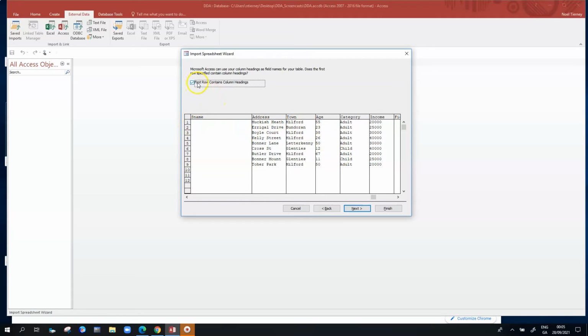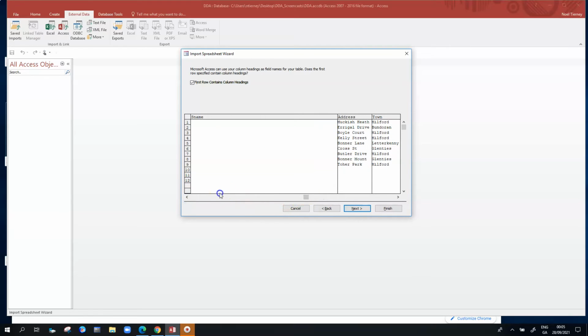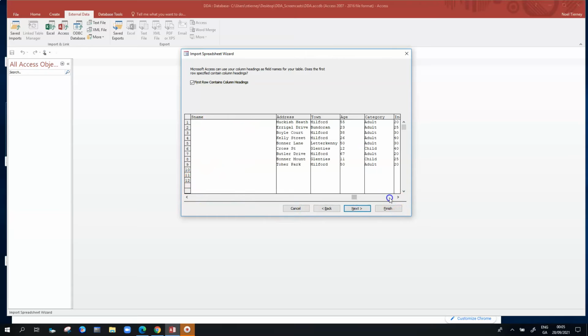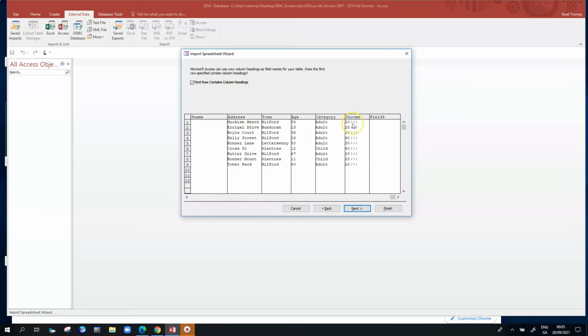It seems to be okay, the data looks all right here. So over on my left, as I said again, I have the patient ID, the forename, and then the surname, and then over further to my right, I see the address, the town, the age, the category, and the income of those people. My income looks suspect here, so it doesn't like the income data. Maybe it's just the way it's presented on screen. They look like commas, but they're probably zeros that are a bit blurred out. So I think I'll chance that one.